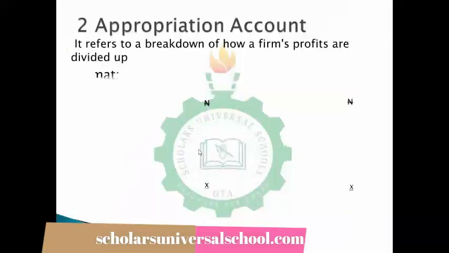Alright, moving to the next part, which is the appropriation account. When we talk about the appropriation account, it refers to a breakdown of how a firm's profit is divided. Don't forget, it's a company account, and at the end of the day, they must have made a profit or loss.